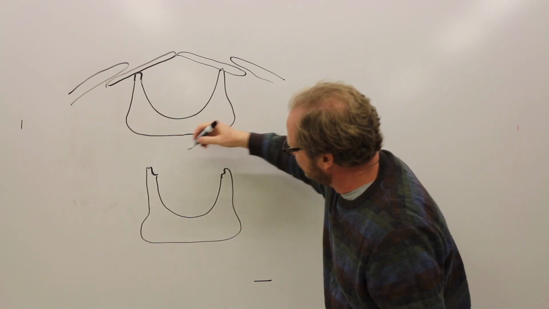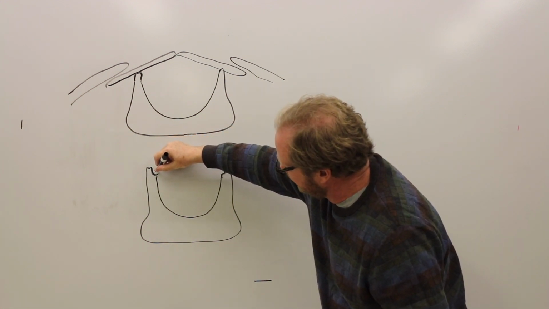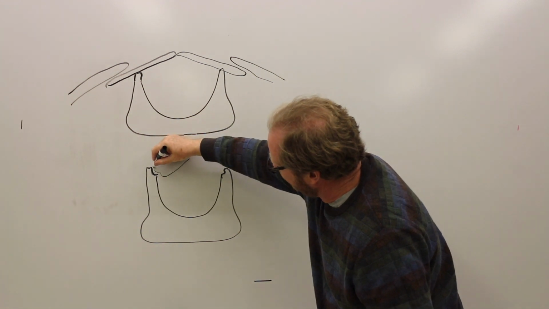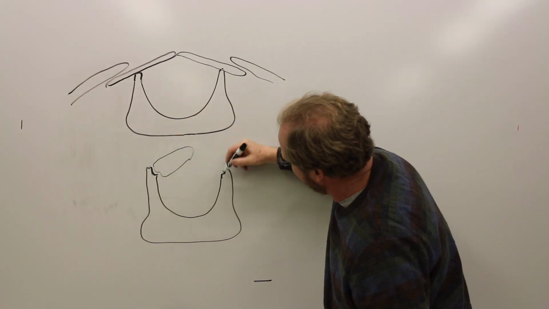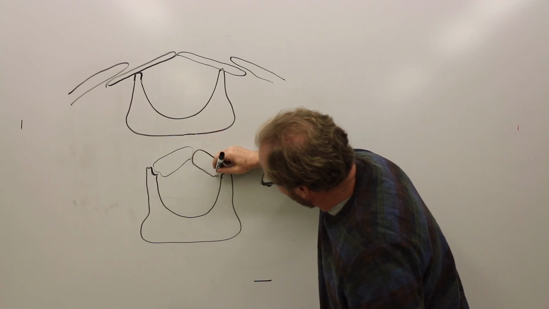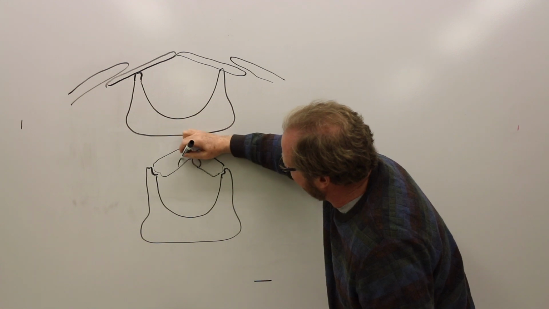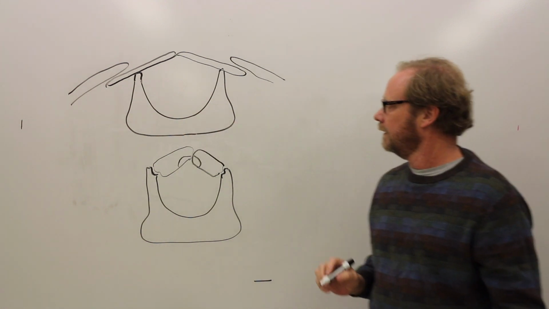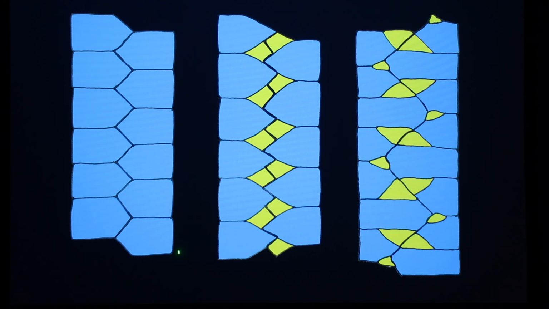In more derived forms, the cover plates have a notch that fits into the groove in the floor plate like this. And so you wind up with this really more robust articulation. And these often have a great big divot cut out of them like that. Whereas most early Edrioasteroids have a simple biseries of cover plates, as you see here, Isorophenids have the double biseries with large primary plates in blue and then secondary plates in yellow.